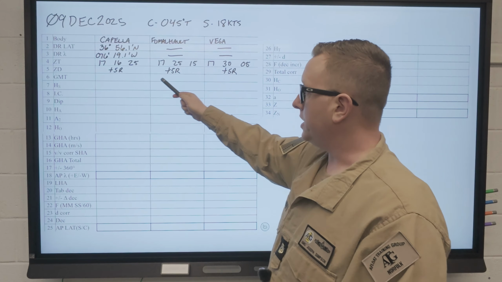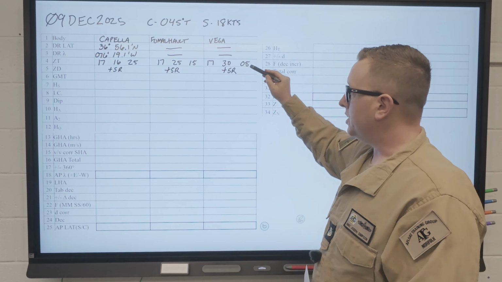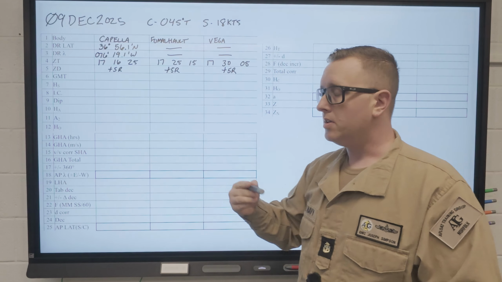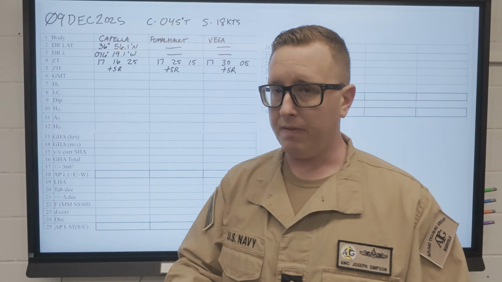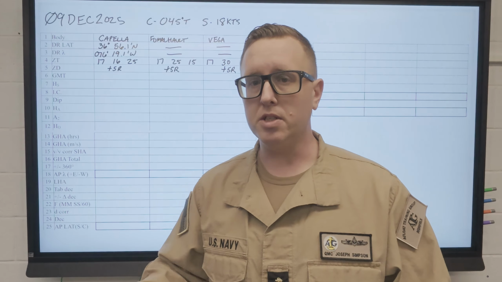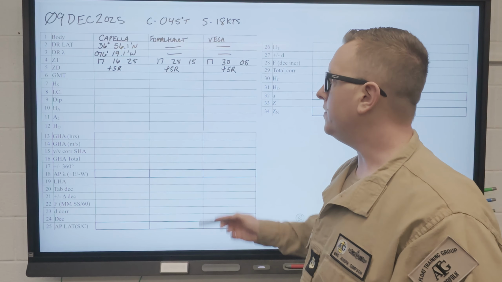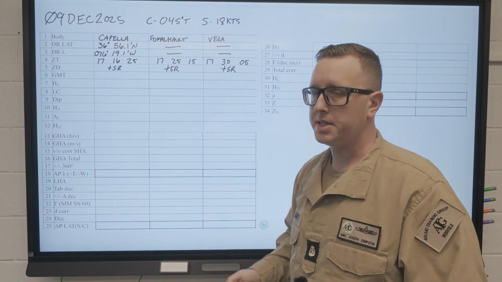As you can see in my example, I started taking my star lines at 17:16:25. That's when I found Capella, so I wrote that down. Then we have Fomalhaut and Vega. You want to try to get your last star as close to the DR time as possible. So if you know your DR is going to be at 1730, know where Vega is going to be, on what side of the ship, and have someone time it for you. When you have Vega, say you got it and just hold it until it says 1730. If it's a little bit past, like I have 5 seconds past, that's not a big deal at all.